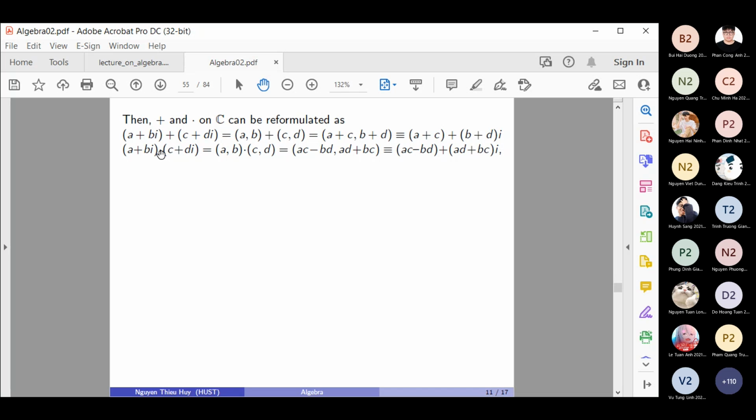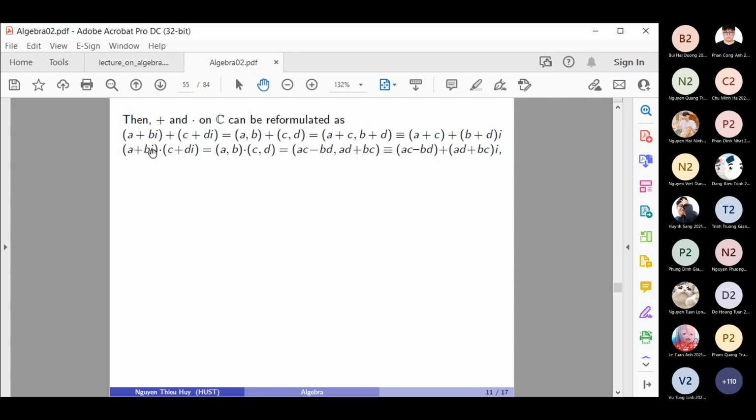Of course, if you want to compute multiplication by definition, then you have to change a plus bi to the couple (a, b), and then c plus di to the couple (c, d), and then use the definition (ac minus bd, ad plus bc), and at the end with the identification that we had, you obtain this: ac minus bd plus (ad plus bc) i. But actually, now I tell you, you can forget this difficult, ridiculous definition here.